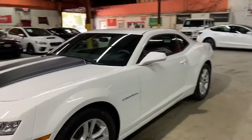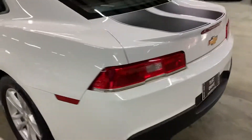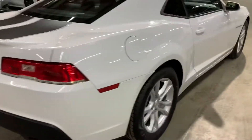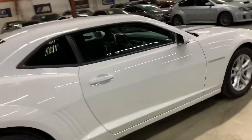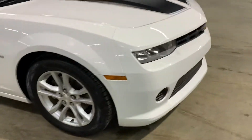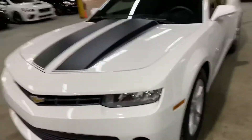Hello guys, it's X-Autos here out of Atlanta, Georgia. Today I'm going to be showing you around this nice 2015 Chevrolet Camaro. I'm going to give you a quick tour around it, then we'll go inside and check out the interior. Once we finish checking out the interior, we will come back outside and take a closer look at the wheels, headlights, and tail lights. We'll also pop the hood open so you can take a look at the engine.